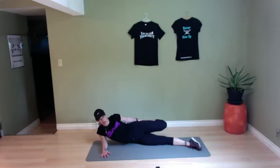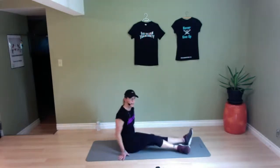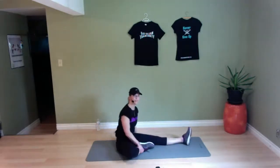is to be active, work on endurance, work on strength, work on hypertrophy, which is the building of the muscle, building your flexibility and your stretching. So it's two different categories. Work on your range of motion, work on your balance. So really diligently trying to plan your workouts with having all those components in your workout.